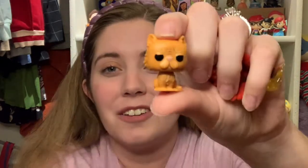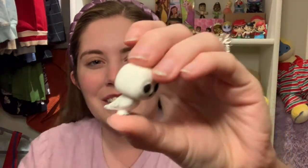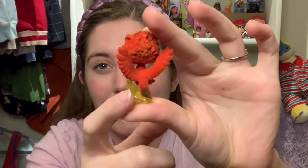We have Fang — look at how cute little Fang is. Crookshanks — little baby Crookshanks. Love an orange cat. These are so cute and they are flocked. Little Hedwig — his little tail feathers make it hard to stand up but he's so cute. And then Fawkes the phoenix, which is so cool — also flocked with flames at the bottom. This one makes up for a lot of the repeat complaints. I got this one pretty early so I had high expectations.